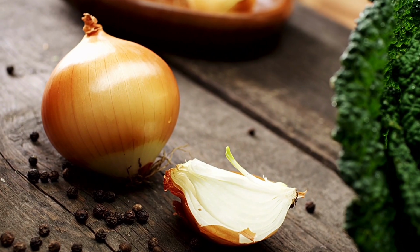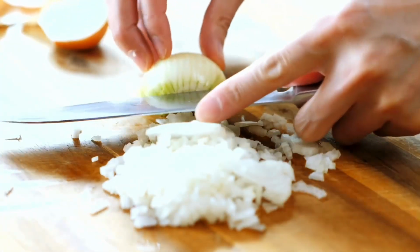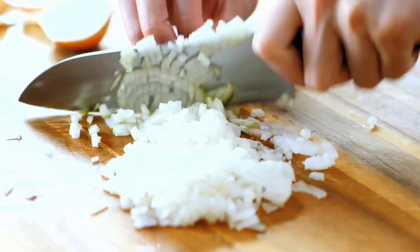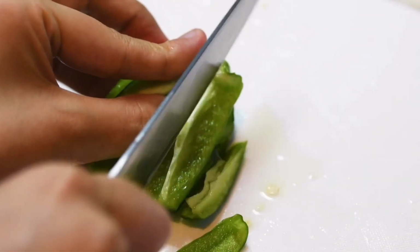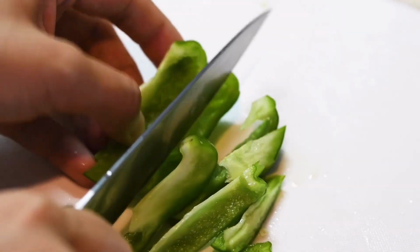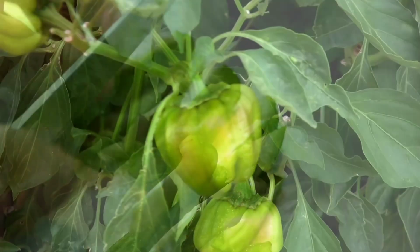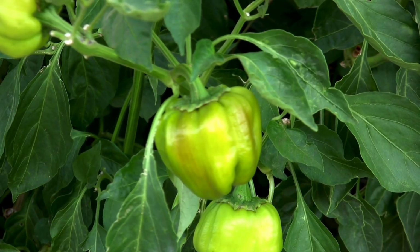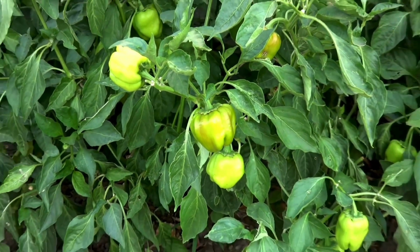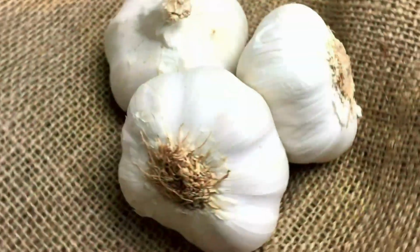So I'm starting with one yellow onion, and I'm just going to chop 1/2 of that onion and 1/2 of a fresh bell pepper into little bite-sized pieces. And it's so nice when I can get a fresh bell pepper or any kind of vegetable out of one of my friends or family's vegetable gardens.